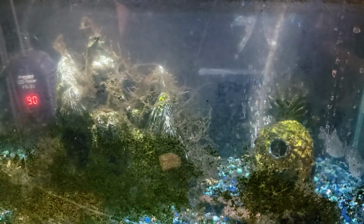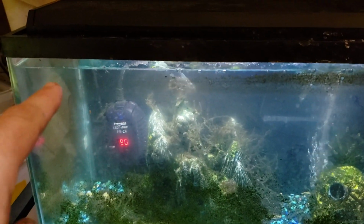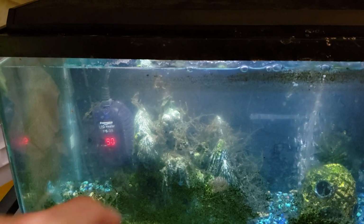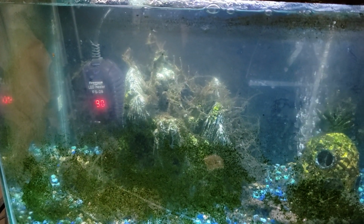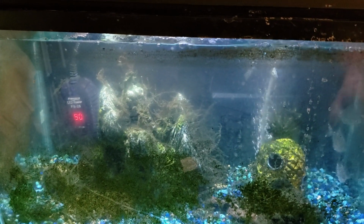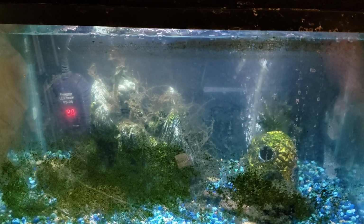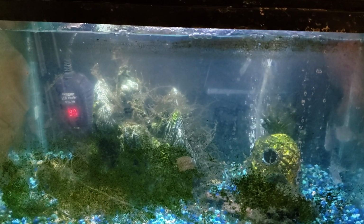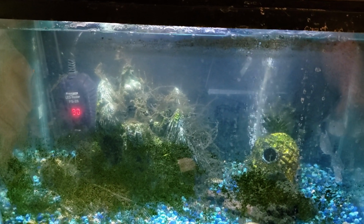Last night I sat here for about 3 hours and I brought the tank temperature up to, well, it was 92 degrees at this end of the tank, and it was about 93 degrees at this end of the tank, and the heater itself said 94 degrees down there in the bottom corner, which is as high as that little heater will go. The heater was not heating the tank very quickly or very effectively because it's such a small heater, and we are down near the floor in my basement, so it was kind of struggling to get it up there. So I was putting cups of hot water in the tank and waiting a little while and then adding more hot water, and I brought the tank temperature up so at least the coolest end of the tank was 92 degrees.